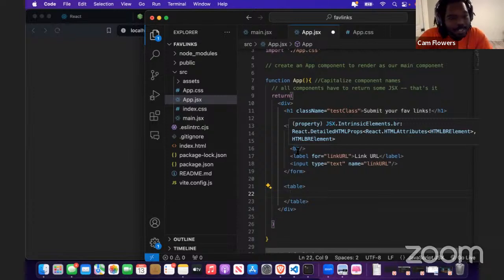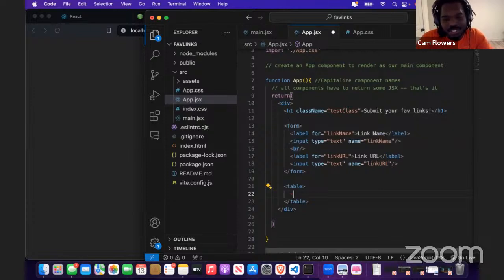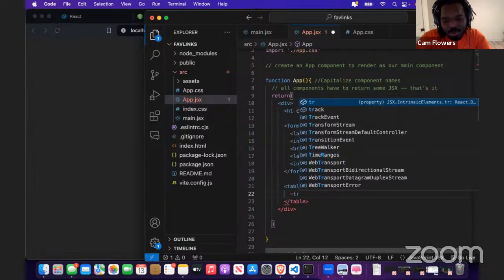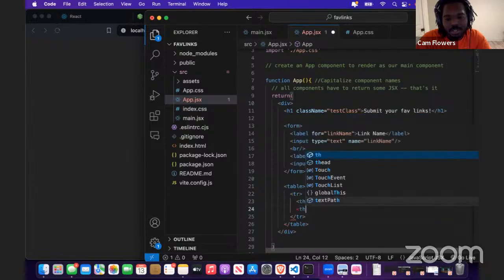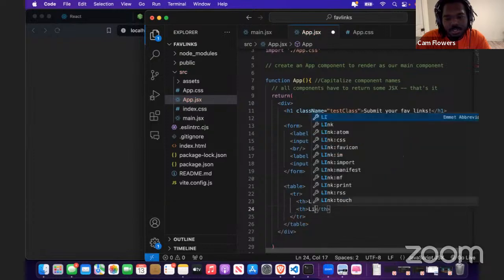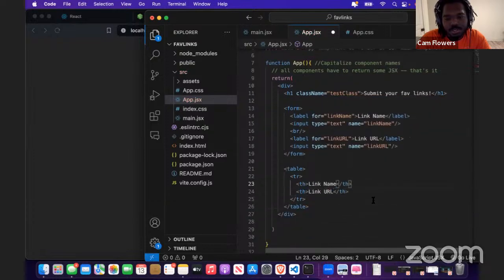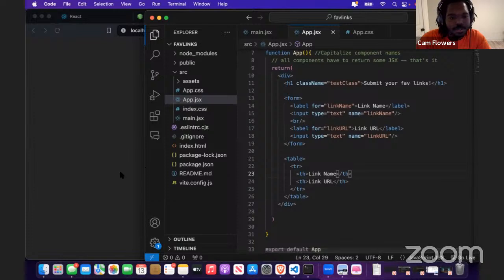Tables have a lot of different elements inside of them, but one element that will at least help us see something to start is a table row with a table head that is just going to define some stuff. So let's just say link name, and table head link URL.